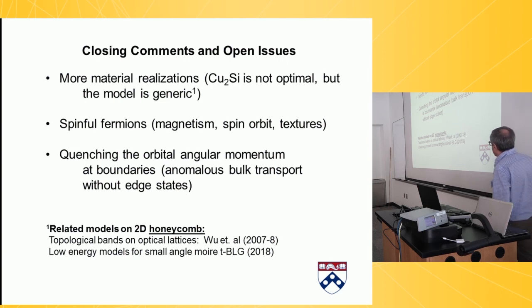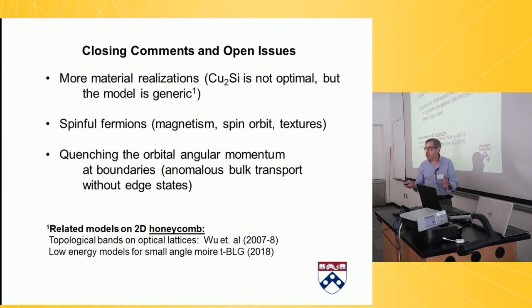The other thing is, remarkably, people these days are actively discussing and arguing and trying to interpret what goes on in Moiré graphene at small angles. These are effective models. There must be six of them out there from the theorists, and no two of the six are the same. People are discussing how to sort this out. But it turns out that the generic model is quite similar to this one up here. It's a regular lattice in two dimensions set by the Moiré, with in-plane P degrees of freedom instead of out of plane.